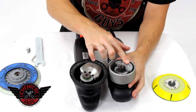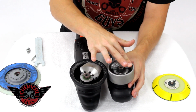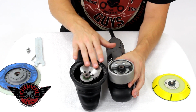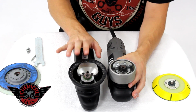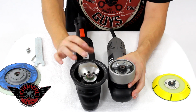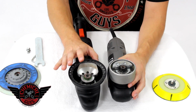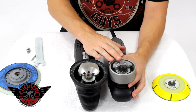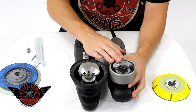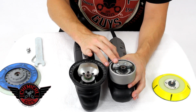Now, the Porter Cable, you notice, spins with a dual action as well, but the offset is not a high amount. It's a smaller offset. The difference is that they both will achieve the same results, but because the Rupes LHR21ES has a bigger throw, it can correct a little bit faster than the Porter Cable 7424XP. If you're getting into polishing, the Porter Cable 7424XP has advantages because it can use multiple size backing plates and brushes, which is really cool.